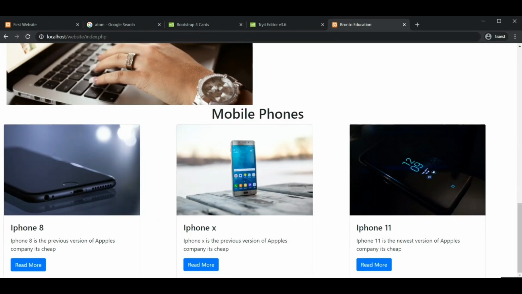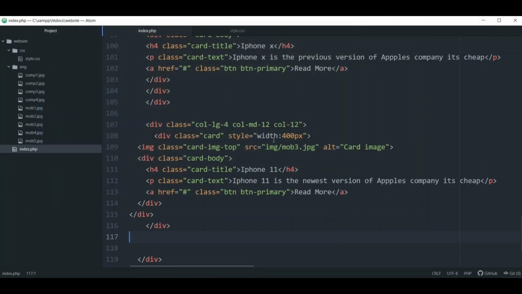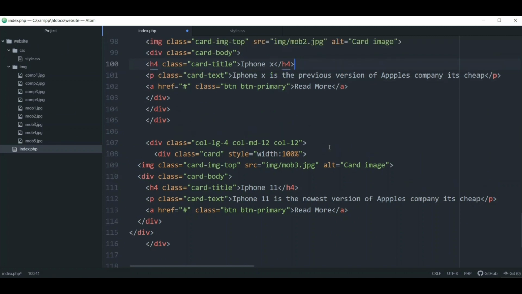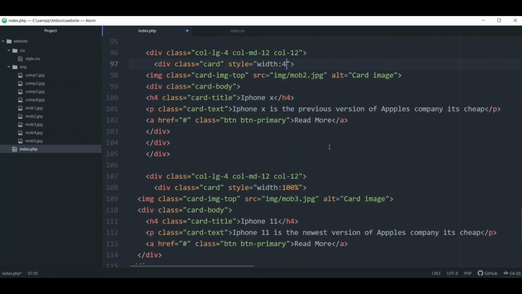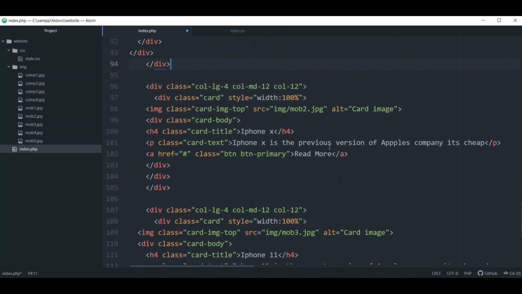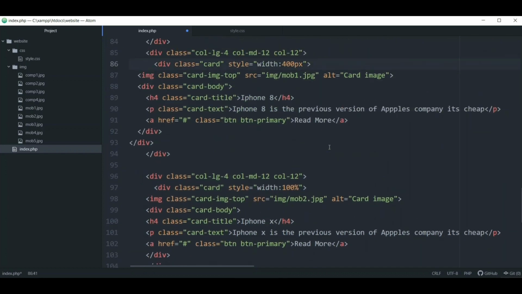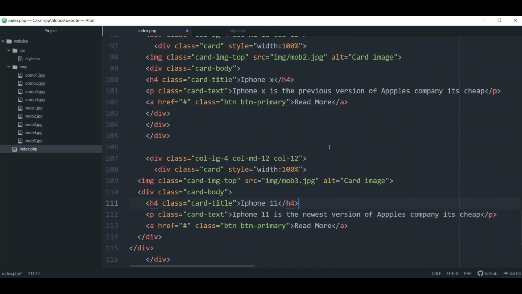Okay, yeah, this is beautiful, guys. See, this is very beautiful, but because this is not in the middle part, we can just say the width of images should be 100% width. Here we have it as 400, but it should be percent. And here also the same thing, 400, no, 100%. Here also the same, 100%. Percent actually is used for responsive websites.